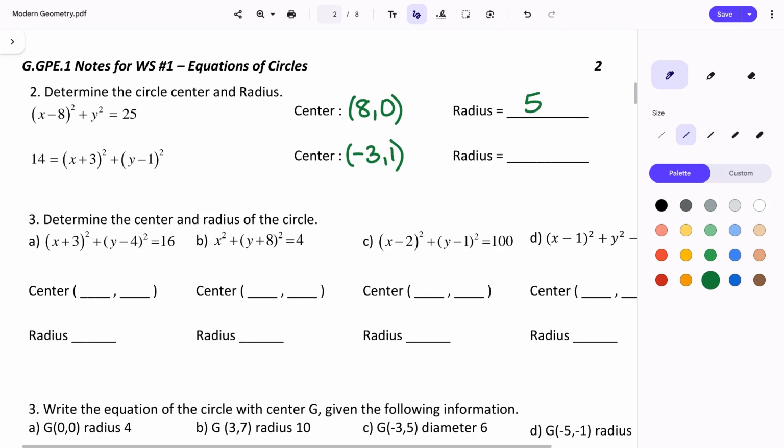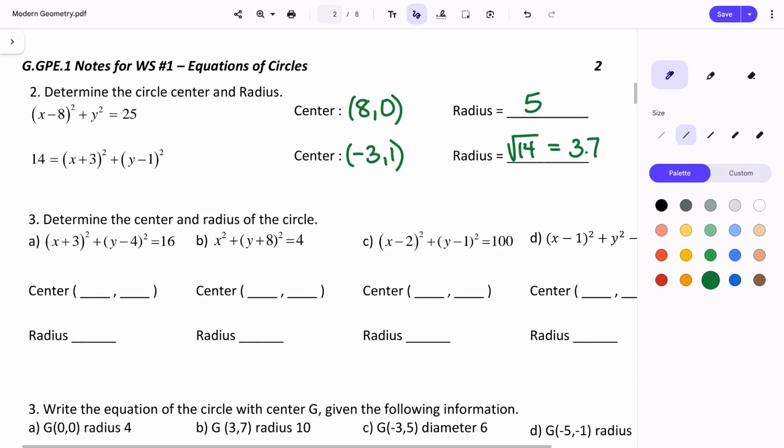And then how would we find the radius for this one? We'd have to square root 14. Now, I'm probably going to want the decimal for that because if I had to graph it, I don't know how to graph the square root of 14. So I'd probably want to do this. I have 3.7 down for that. So if you're dealing with a number that's not nice to square root, you will need to figure out what the decimal is, and I would just round it to the nearest tenth.